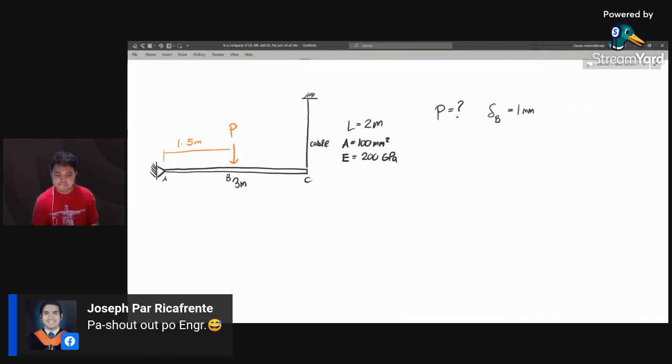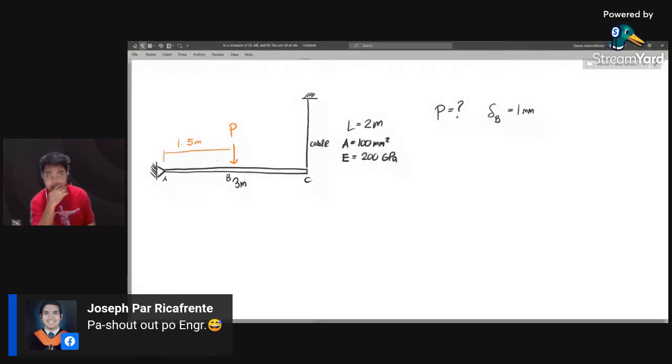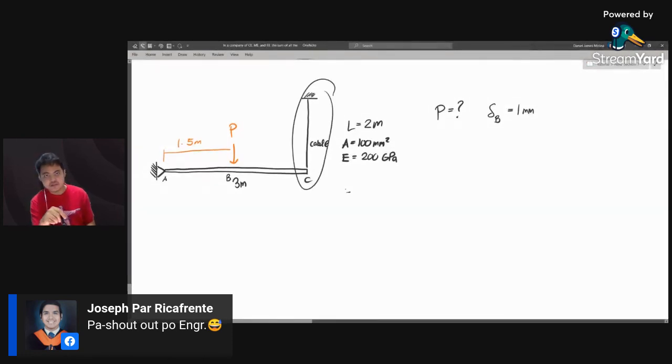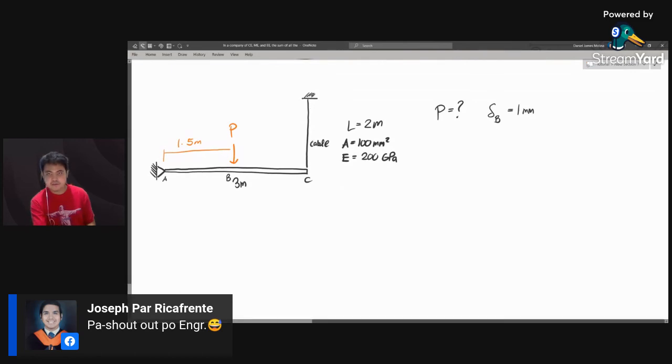Okay. Kulang pa ba? Yan, wala. Ganyan. Sige. So, kung ganyan, syempre, ang vertical deflection na nakuha natin is kay point B. Dito kay point B. Wala namang material na deform dyan sa part na yan, no? Sadyang, bumaba lang siya due to the fact na nag-deform yung isang material. Ang magde-deform dyan yung cable. No? The cable will deform downwards. Kasi actual lang naman for this problem, no? Axial force.